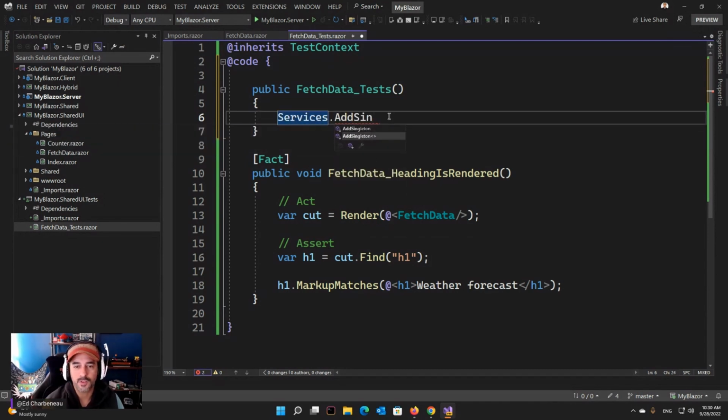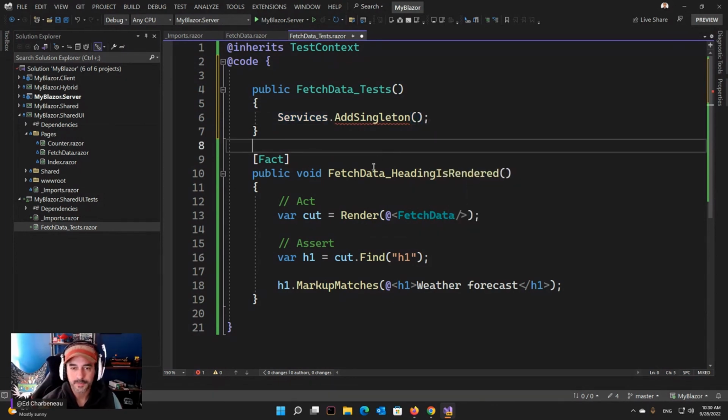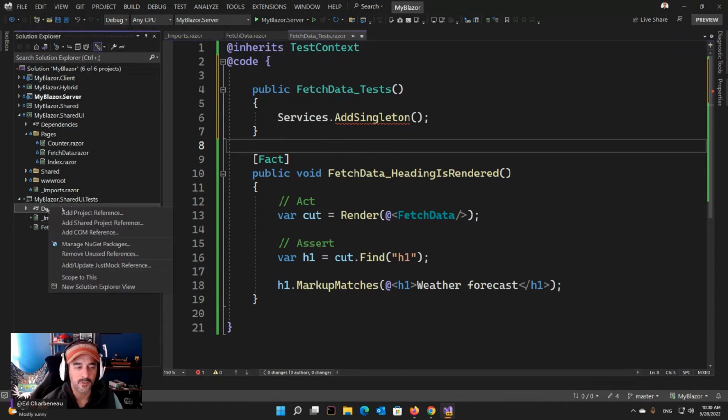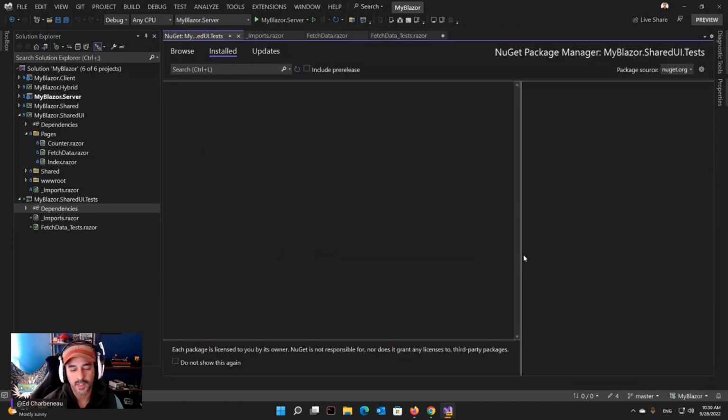I can do singleton here. And then I want to add in that data service, but I need to create it somehow. I could fake it. I'm going to mock it. I think the mocking is going to be easier for this. So I'm going to do a add or manage NuGet packages here and add a NuGet package to help me with this.